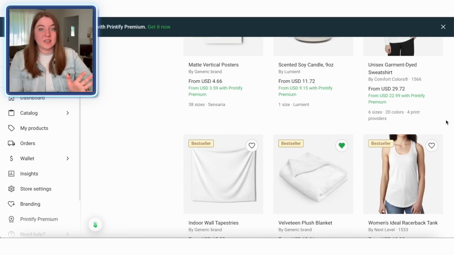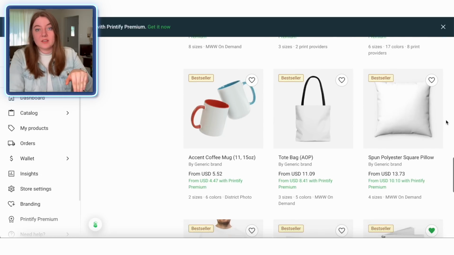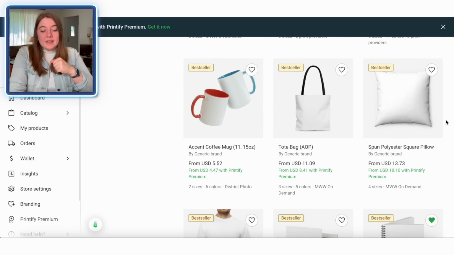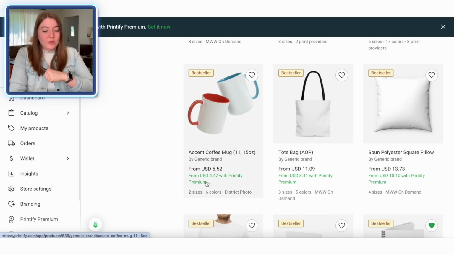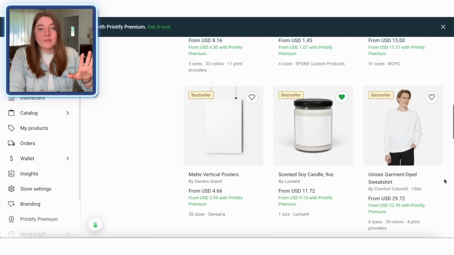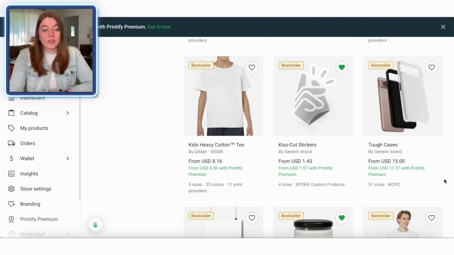They integrate seamlessly with your Etsy shop. In fact, I have a full tutorial right here on how to do that. But what I love is they are totally free to use and get started for. There is a monthly subscription where you can pay a little bit more and get a discounted price with Printify Premium. But if you just want to try them out and see if they are a great fit for you, if you want to sell on Etsy, you can just make an account down below totally for free and get started selling literally today.